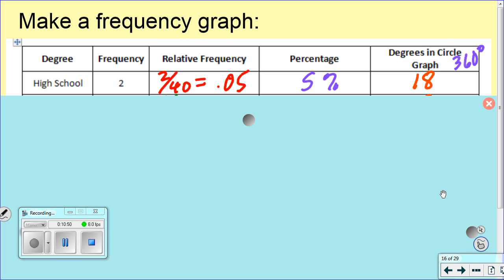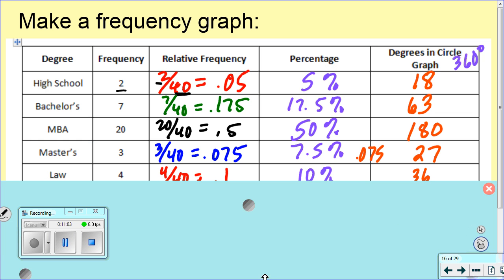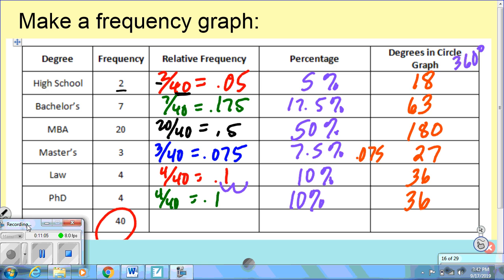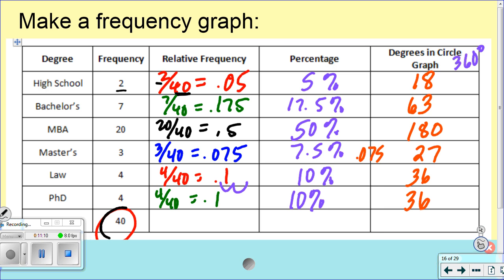If the highest degree somebody earned in school was a high school degree, 2 people earned that degree. Okay, relative frequency, remember, is just that 2, that number of people compared to the total. So I'm going to show you the total down here at the bottom. So that's where we got the 40. We interviewed 40 total people. So I do 2 divided by 40, right here, and I'm going to get 0.05. Well, as a percentage, I move that decimal over 2 times, right? Percent means per 100. So if I multiply that by 100, I get 5%.